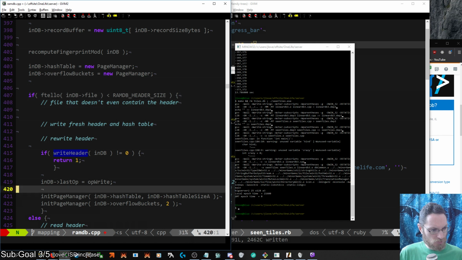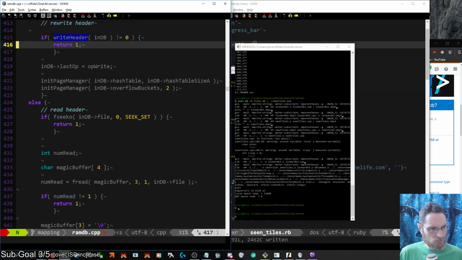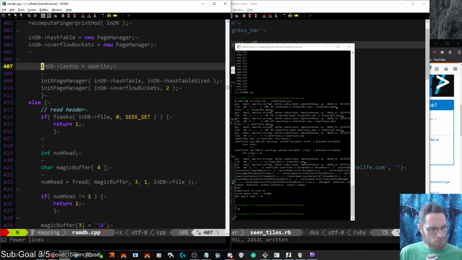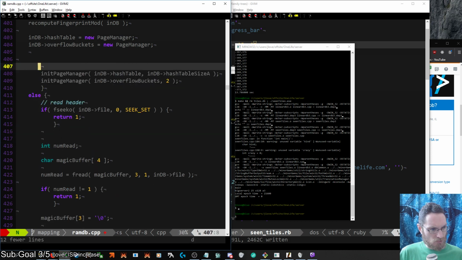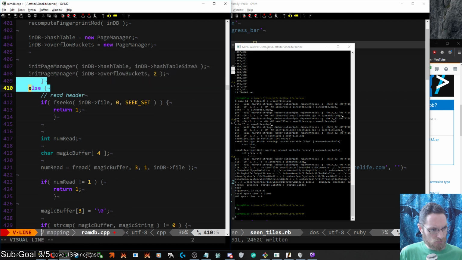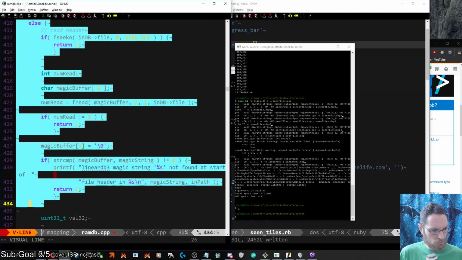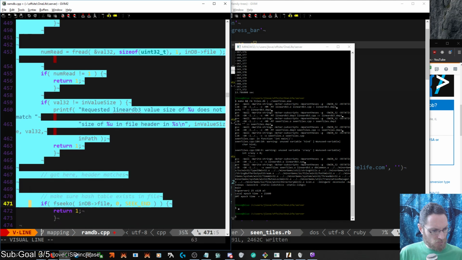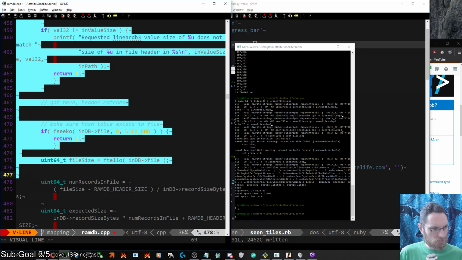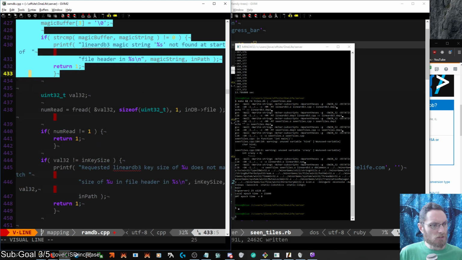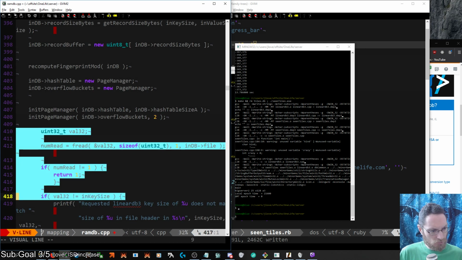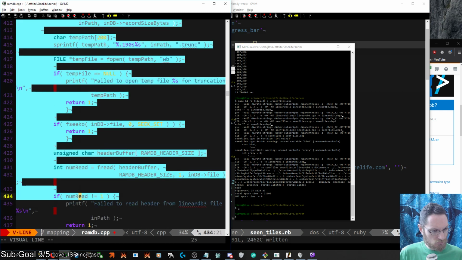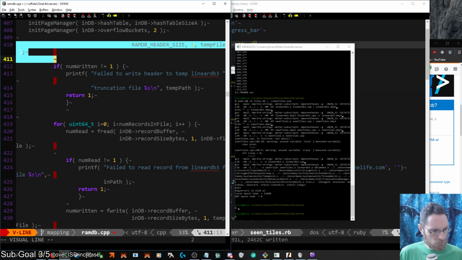Init page manager, read header. That doesn't matter. Reading in all the stuff. Did I return from the block yet? No. File, file, file, file.